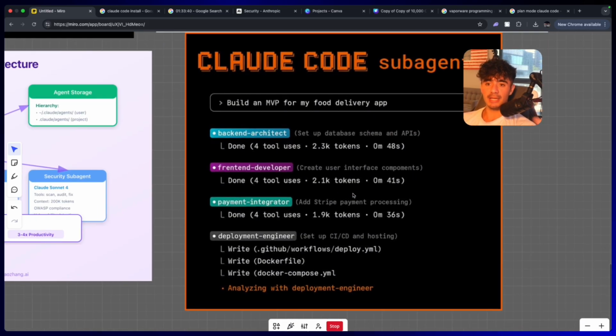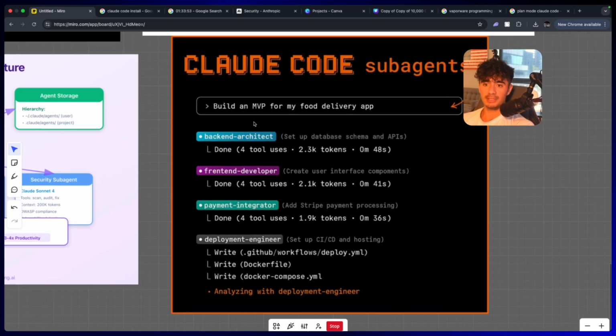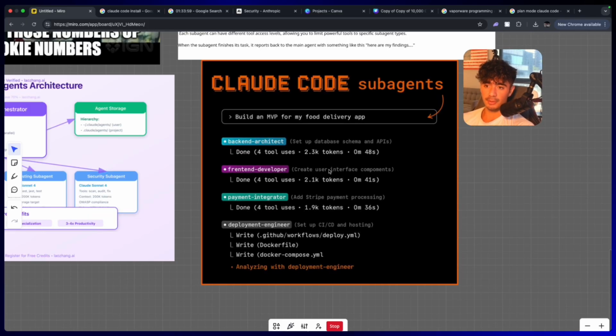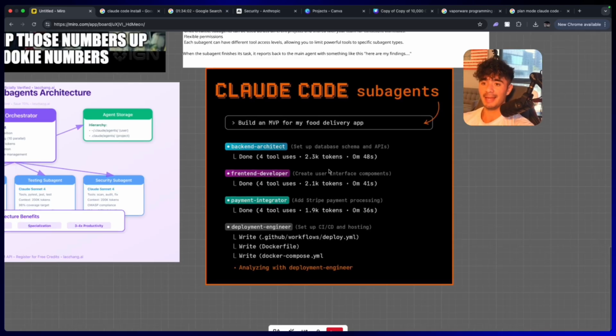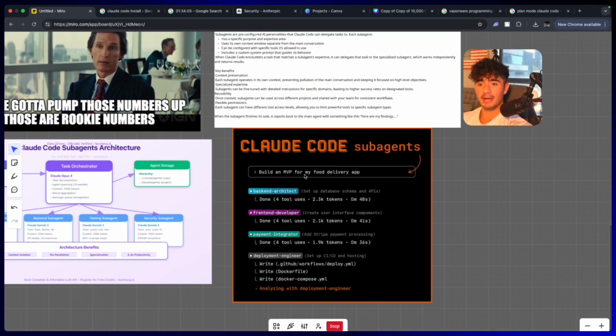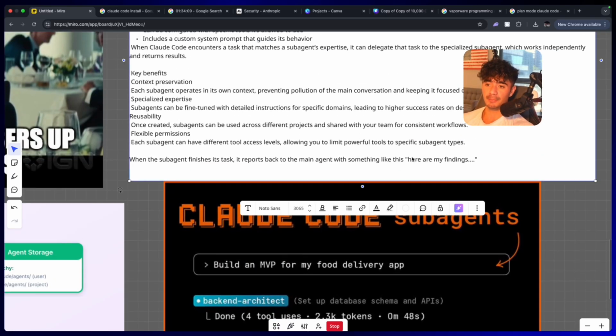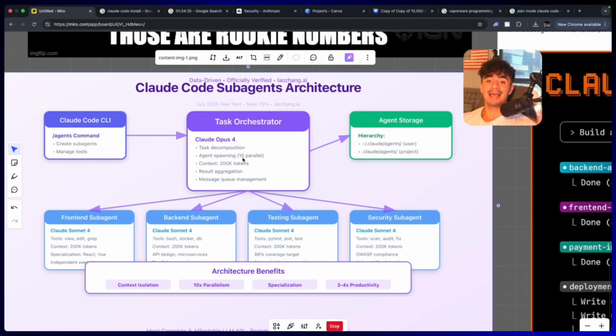When you have your agents built, you're going to see them working inside of the terminal, and they all have their own specialized colors that you can choose and deploy on your own. They'll also have access to their own set of tools. In this example, we can see the backend architect ran 4 different tools and generated 2.3K tokens to produce the answer. When these sub-agents create their answer, they report back to the final agent with something like, here are my findings. And this orchestrator agent can spin up to 10 parallel sub-agents. So you can have an API integrator, testing sub-agent, database sub-agent, security, backend, front end, and anything else relevant to your build.